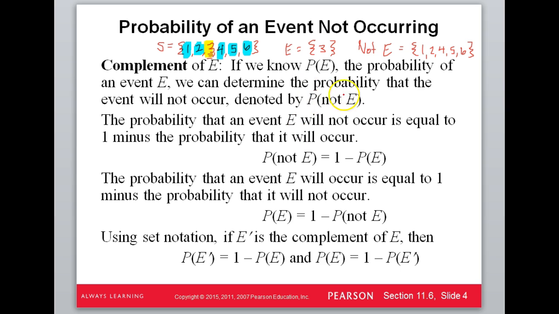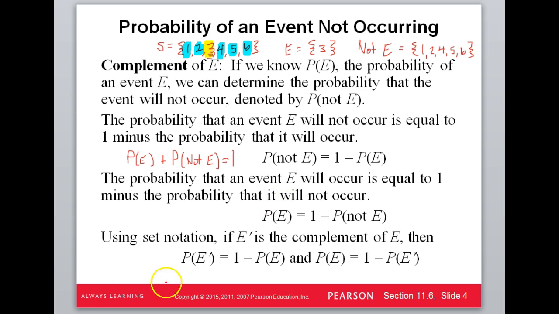The probability of not E and the probability of E, you can take these equations and rearrange them, and you'll have the probability of E plus the probability of not E is equal to 1. It's just a little bit of algebra. That should make sense because one of the things we said in the last section is that if you sum up all the possible outcomes, you get 1. E, the yellow one, and not E, the blue, add up to every possible outcome, so it adds up to 1. So if we know the probability of this thing is 1 out of 6, the probability of that not happening is 5 out of 6. That's how that works.